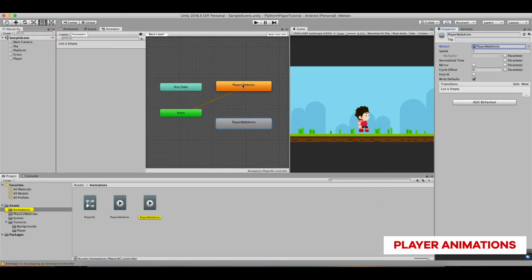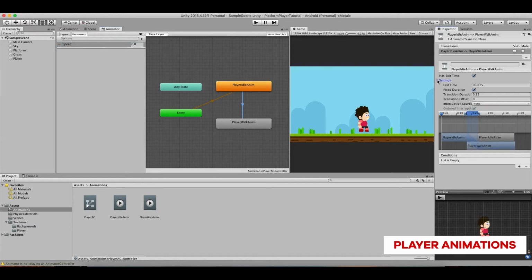Now let's implement the same concept within our project. Here we have created a speed parameter for the transition condition. Define a transition condition as speed is greater than 0.1, and we don't want any exit time animation wait, so uncheck it and set transition duration to 0.